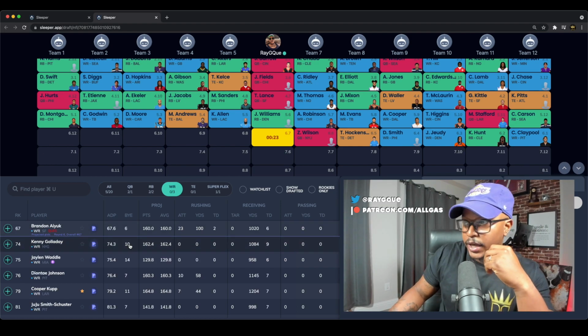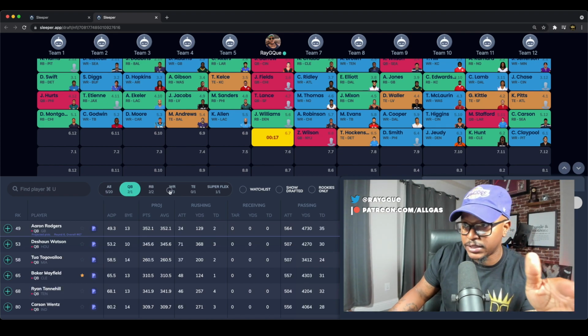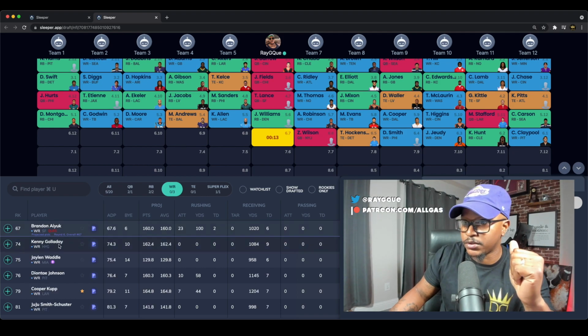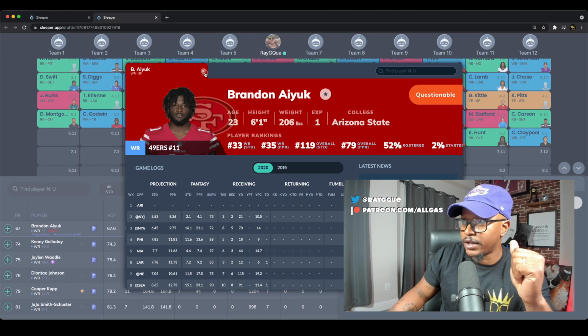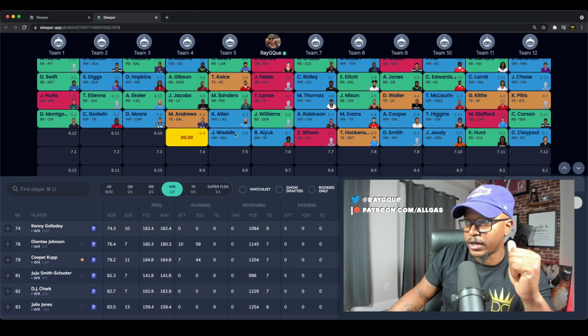So now, I do want a wide receiver. Because James Robinson, Miles Gaskin, no thanks. I'm not taking another quarterback, and I'm not going Noah Fant or Dallas Goedert. So I think the wide receiver that I have to take, and I don't feel great about Brandon Ayuk as my number one dynasty wide receiver for this team, but we're going to go Brandon Ayuk.